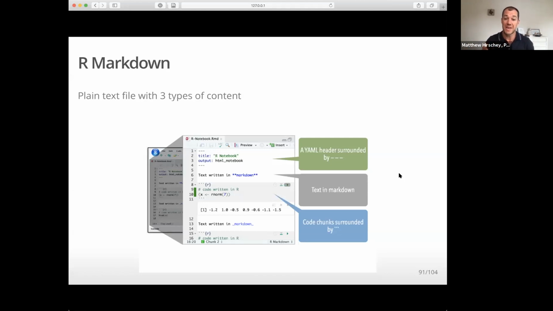The third part is this YAML header, which is then going to be a title, and it's going to be some specifics about how you want to output it, whether you want to output your R Markdown document as a PDF, as a Word document. Perhaps you have a colleague who is not as sophisticated as you all now are in data science, and you want to share a Word document. You can then what's called knit. You can knit your RMD into a Word document and share that. And so the most important and I guess key part of this R Markdown is the reproducibility.